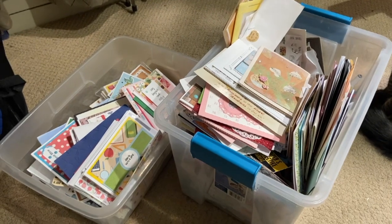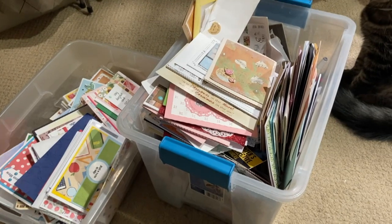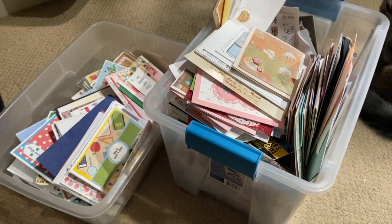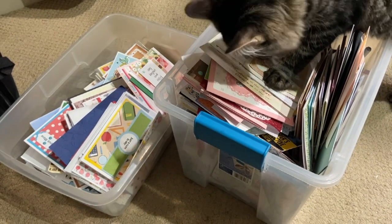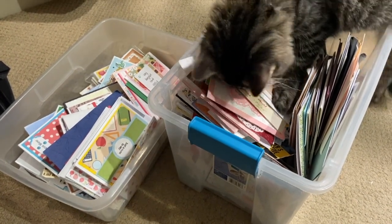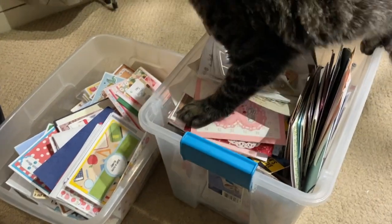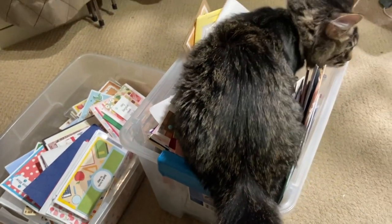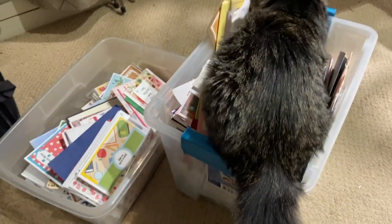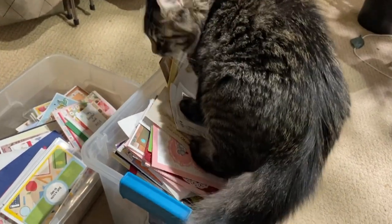If you're like me, you have tons of cards in separate bins everywhere. I do have a Christmas box, but that's in the garage, and I make 120 cards a year, so that gets its own box. And I don't use them all, so it adds up. My cat loves my box, as you can tell. I am going to be putting that into this wonderful box right here.